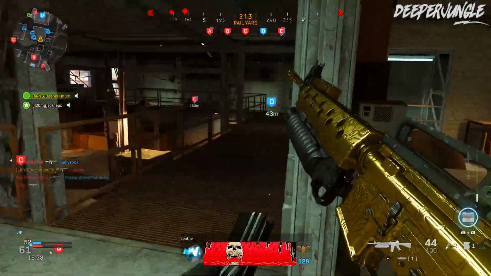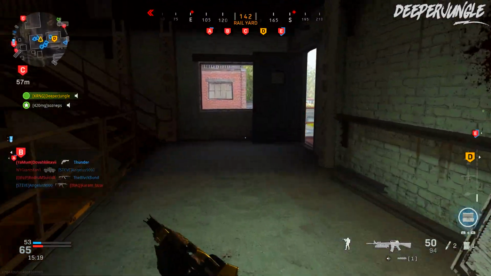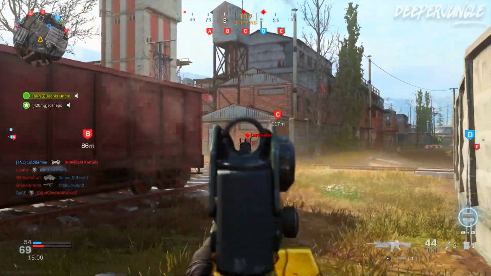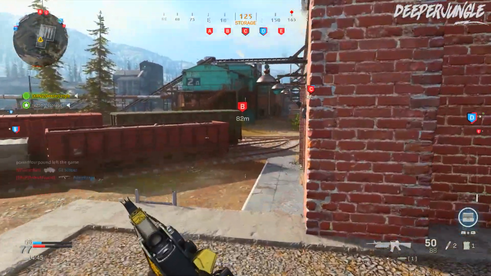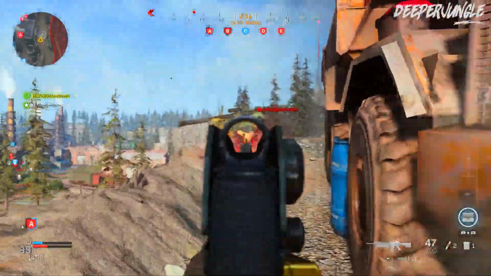Alright, took him out. Now you saw right there, that was just one of those rare instances where I was able to get one burst kill. However, generally speaking, unless you manage to get a headshot, you aren't going to be getting a 1 or 2 burst kill. Alright, that's another kill. However, this isn't to say the variant is bad, but it's just a little bit inconsistent, so make sure you keep that in mind. Wait a second, I see somebody over here.